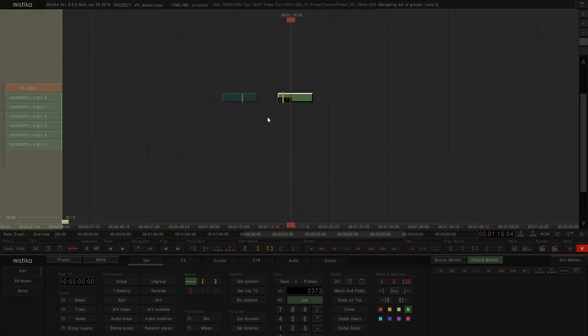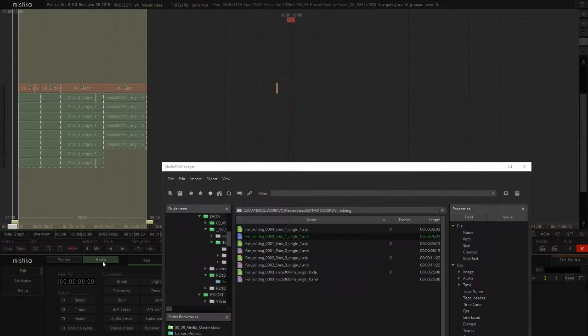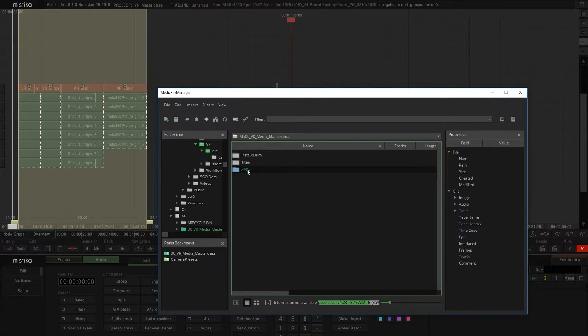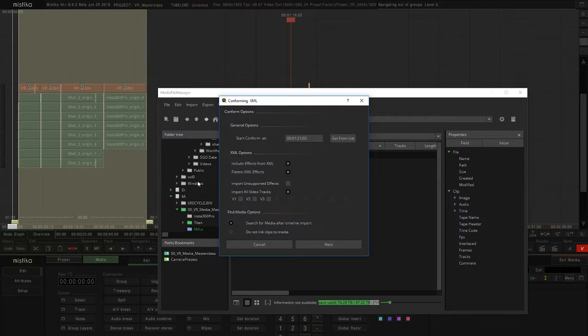So when we conform, instead of conforming against the CLP, we're going to conform against the R&D. Let's do it. We go to my media folder, and I have here some XMLs created in Premiere in this case. I have two. I'm going to start with the first one, editing version 1. I'm just going to drag and drop this media, and here the Conform panel opens. I'm going to use the default settings because they are okay for this situation.